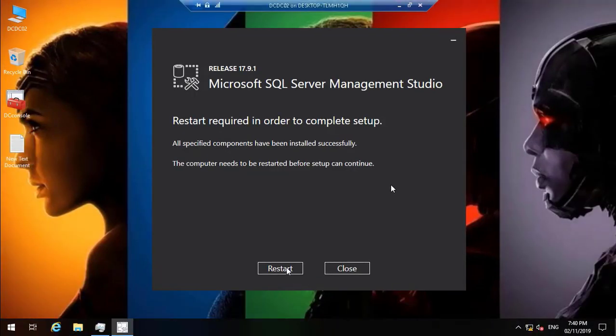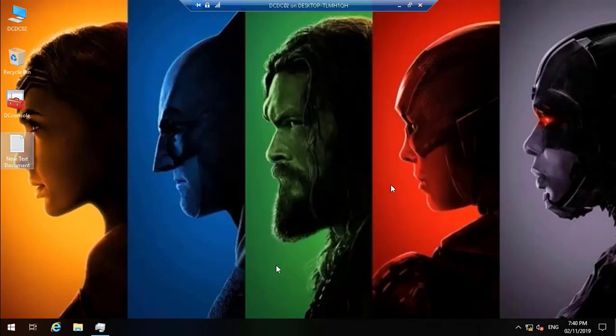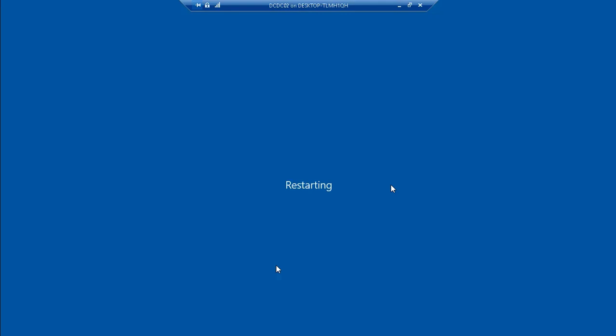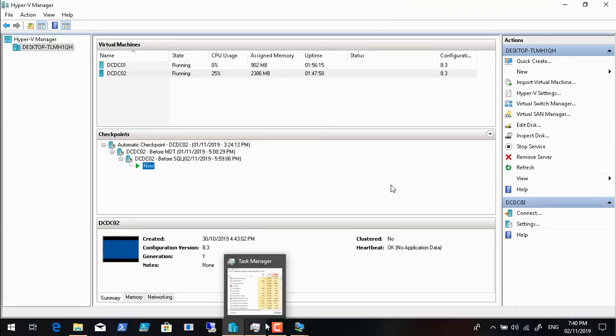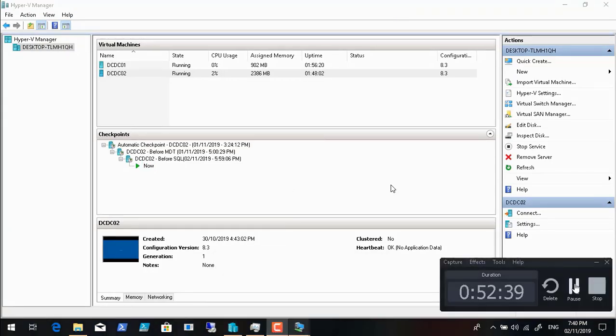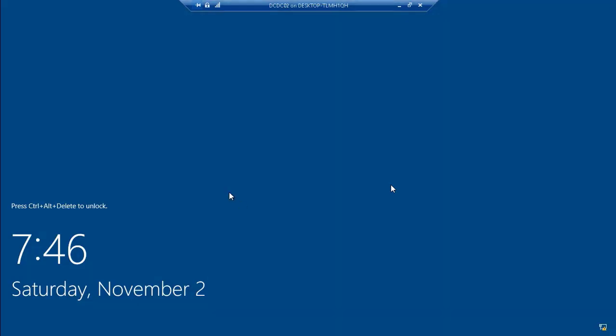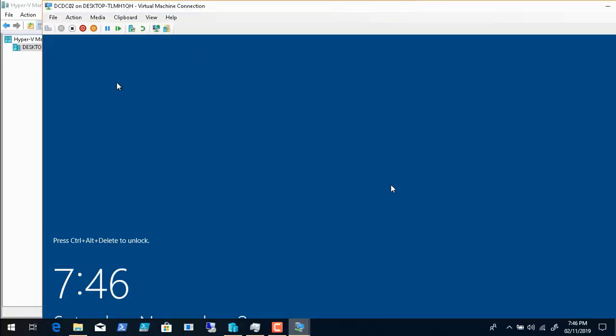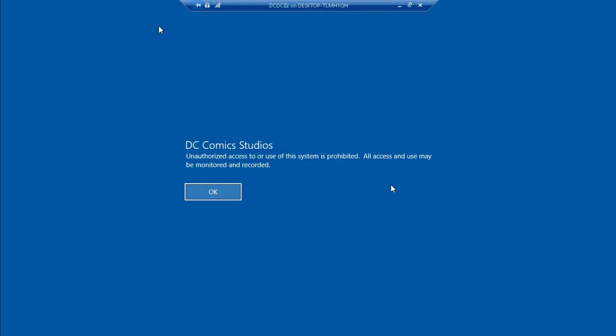So now we will restart. We need a restart. So now we will try our SQL Management Studio and see if it will work or not.